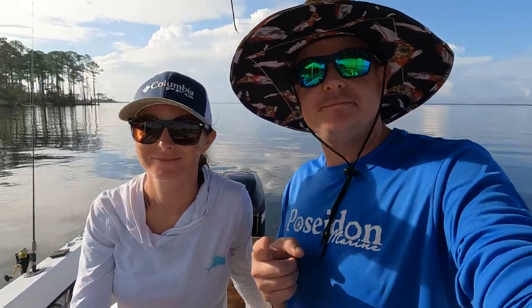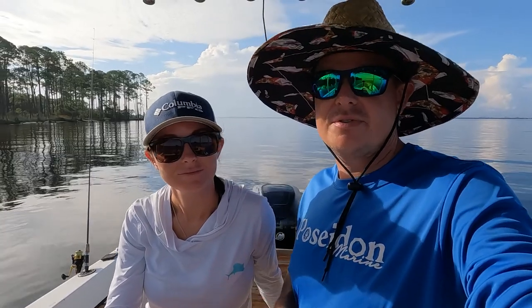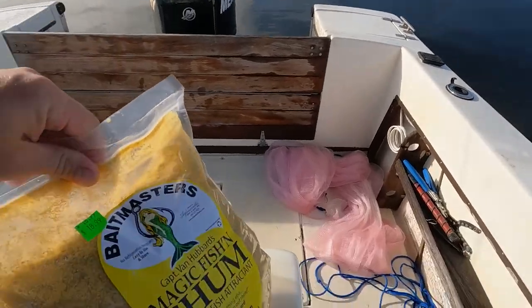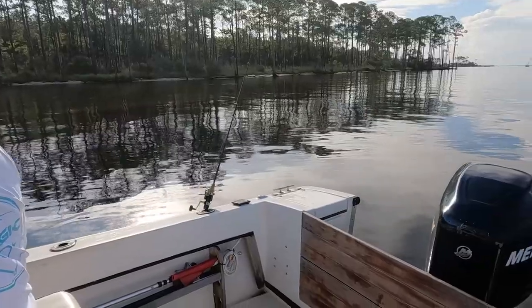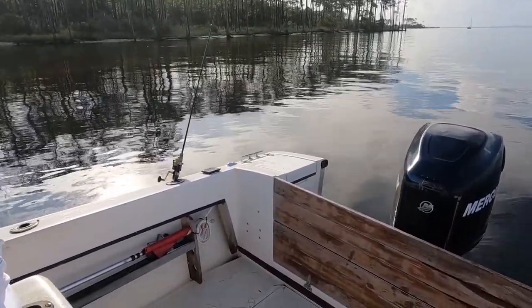We're out here trying to get bait. We're trying a little bit of a different technique for us. We're gonna use a bait fish chum and hopefully throw a cast net and get some. We've got this chum we've been putting out. We've got the 10 footer. We stopped at another spot and threw the net just on some grass and got, I don't know, half a dozen pinfish.